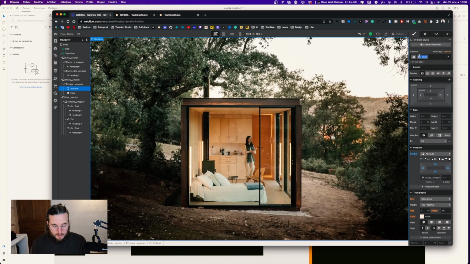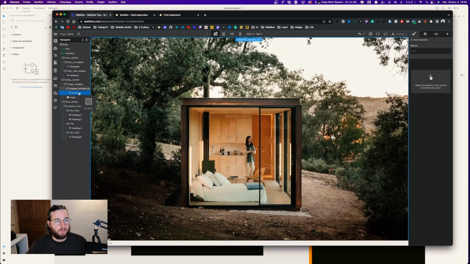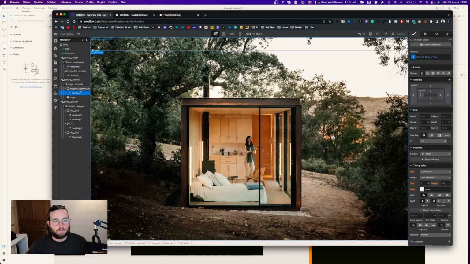So we're gonna call this div wrapper animate div. So now inside this wrapper, I'm gonna add a div, and we're gonna call it rectangle animate.